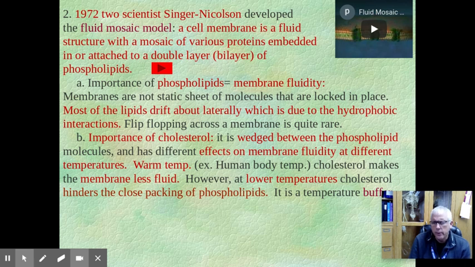Warm temperatures. There's a reason our body temperature is set at 98.6. At that temperature, cholesterol allows membranes to be fluid, have a little give to them, and stuff can pass through. At lower temperatures, they get compacted. If someone has hypothermia and their body temperature drops really low, things don't move through the cell membranes very well. If you have a really high temperature, a 102-degree fever, you don't feel very well. Things aren't functioning well because things aren't moving through cell membranes very well. So I think you have to understand the importance of a cell membrane.